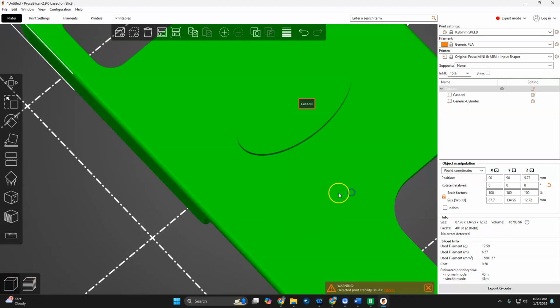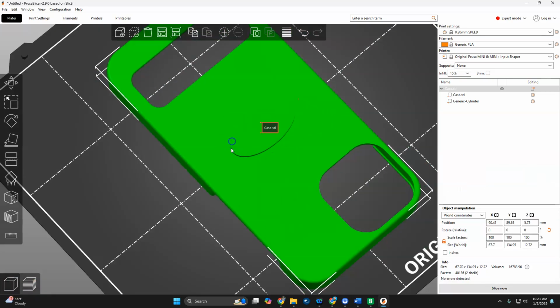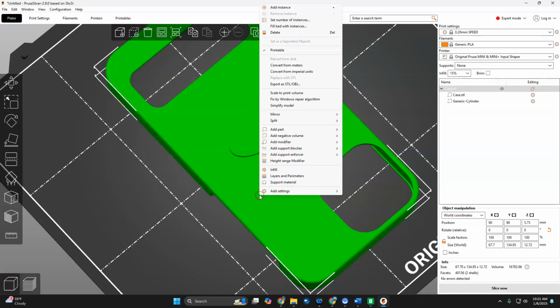So I think my phone case looks pretty cool now. It's pretty cool, but it's not perfect. And to make it perfect, I need text. So I need to add text on there. So I'm going to go ahead and do that. And once again, I'm going to add it as a modifier. And this time I'm just going to go down to text.